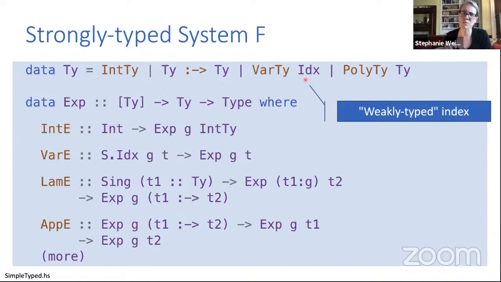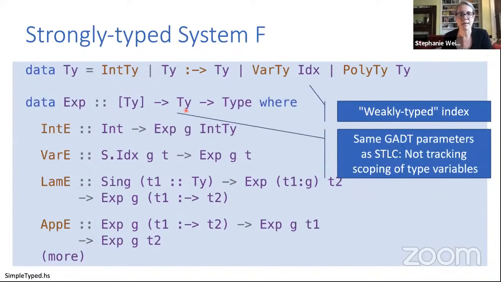It's not going to prevent me from developing a strongly typed interface, but what it is going to prevent me from doing is being able to use the type system to talk about terms that are closed with respect to type variables. I'm not changing the parameters of my expression type. This context is still only talking about term level variables. These types can have any number of type variables now inside them, and I won't know how many there are just by the type system.